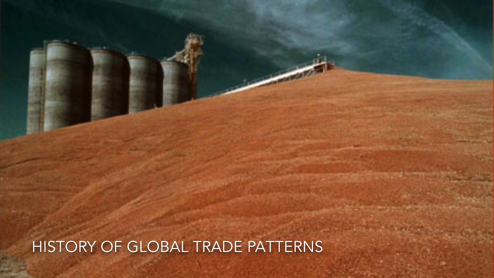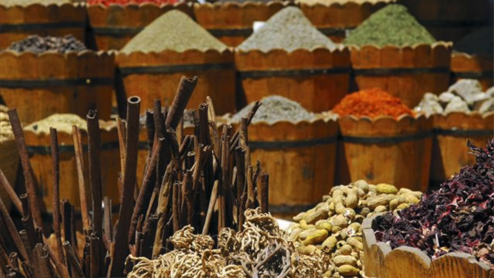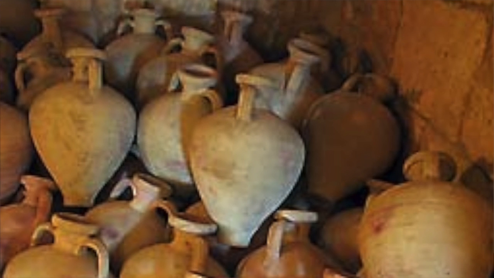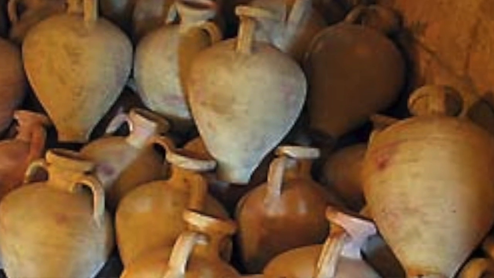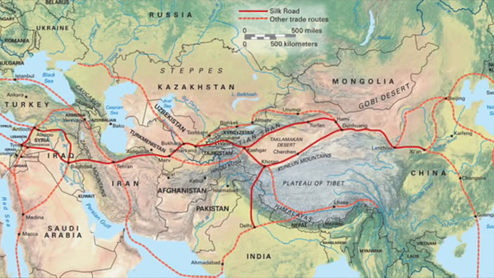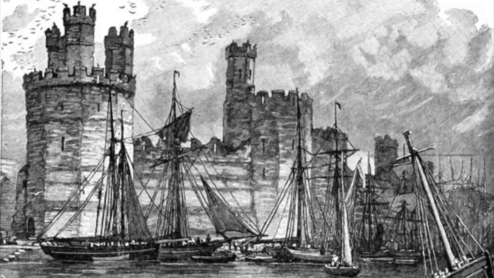In ancient Egypt, there was a surplus of grains and valuable minerals. They would trade wheat and gold with Greece for olives and wine. The Egyptians also traded with the people of the Arabian Peninsula for spices and incense. The Roman Empire also had an extensive trade system. They would export olive oil and wine to North Africa in exchange for wheat. The Romans would also use the Silk Road to trade with China for porcelain and silk, and with India for cotton and spices.